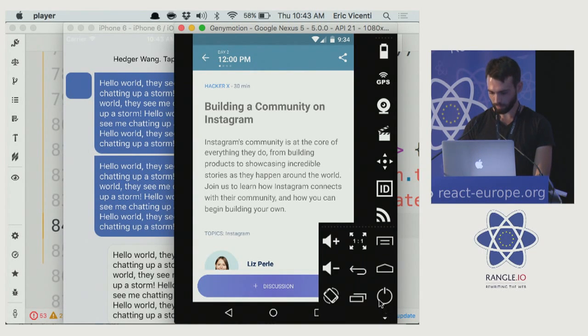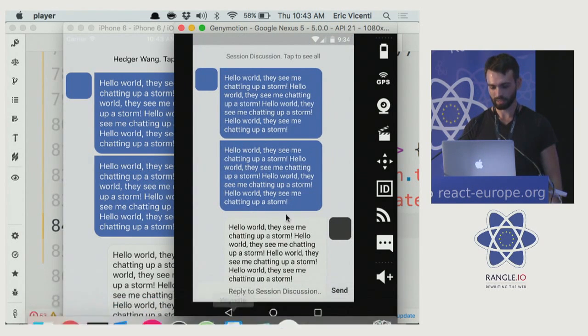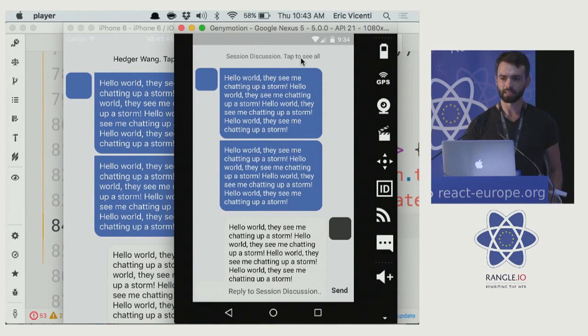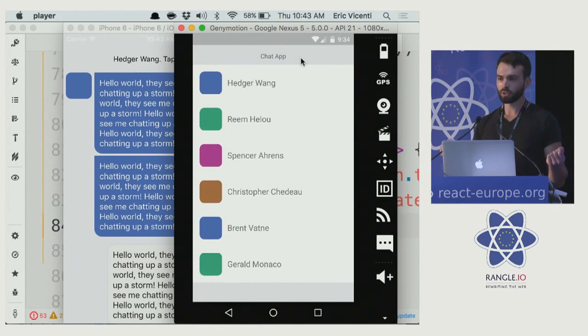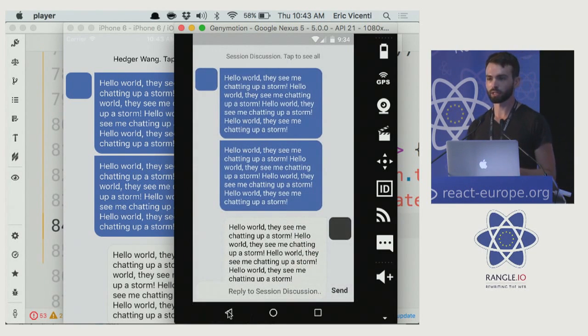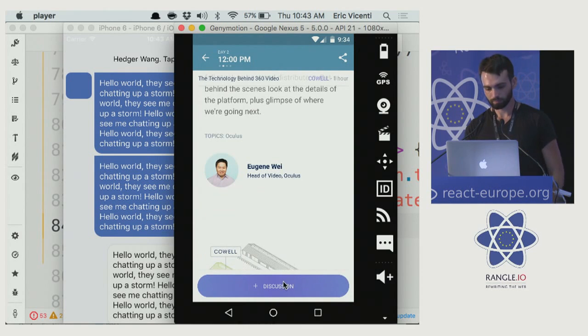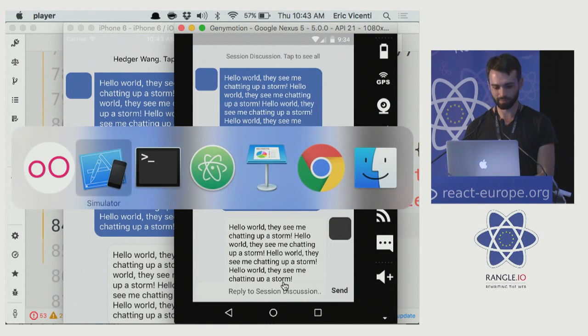Give it a nice refresh. OK, here we go. Now, the cool part is that because of the way our reducer is set up, our outside reducer is going to first ask the chat app to handle a particular action. So when we press back, we're not going to back out of the whole chat app, even though it is just one view. We're going to ask the chat app itself to handle the back action, so we're going to go back within the chat app. But the back button still continues to work for the rest of the app. Cool. So that's the F8 demo.